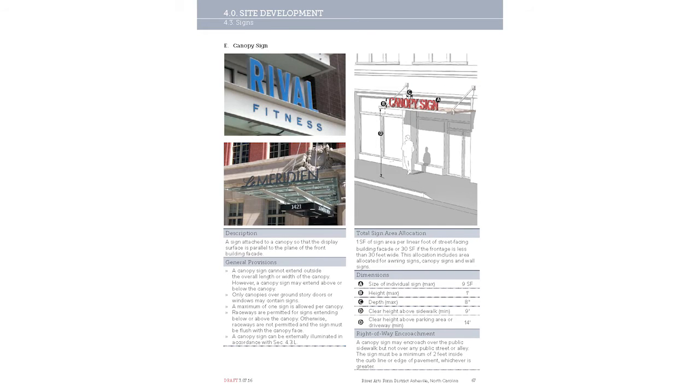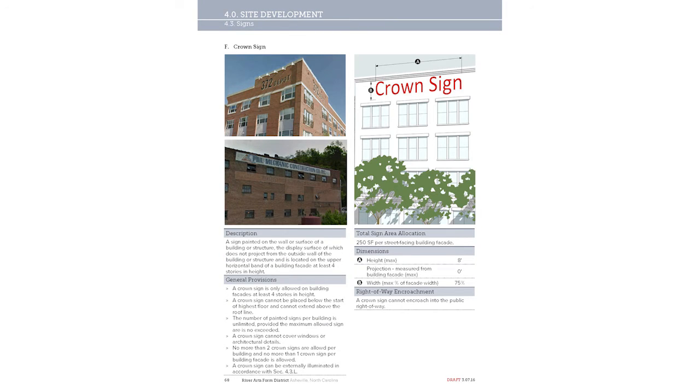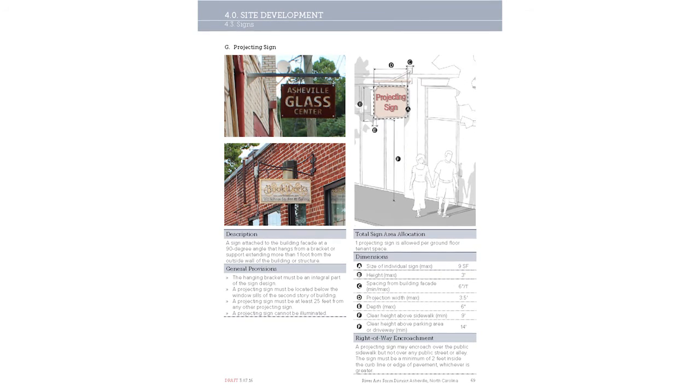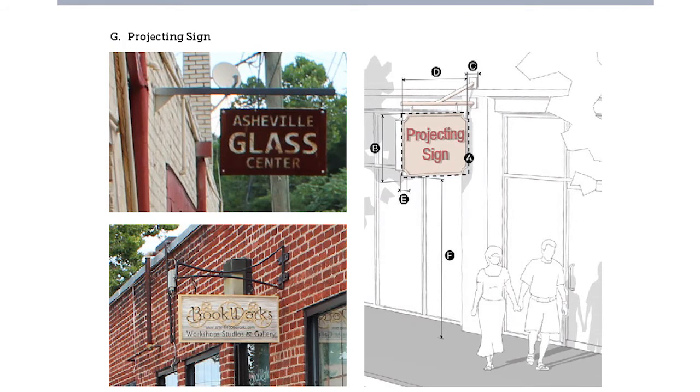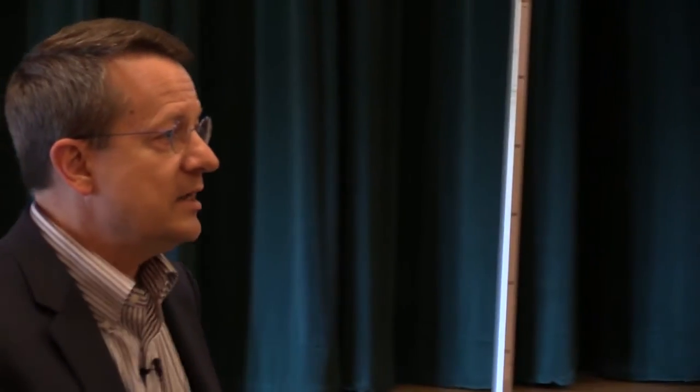And they're, for the most part, rules about the dimensions, et cetera, of the signs. One thing we discovered today in talking about it that no one quite knew, that will be more flexible if this sign code is adopted, is that the projecting sign that you see here, which is allowed to be up to 9 square feet, 3 foot by 3 foot, that projecting sign is, in my mind, a freebie. Every entrance to your building can have a projecting sign.